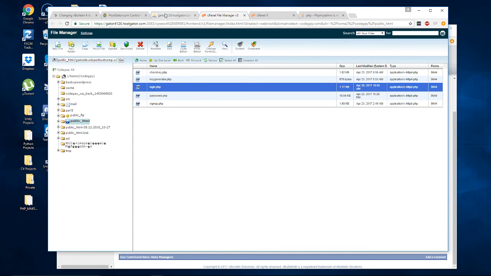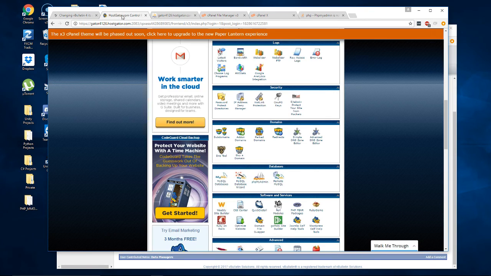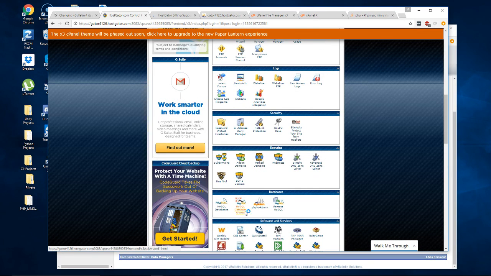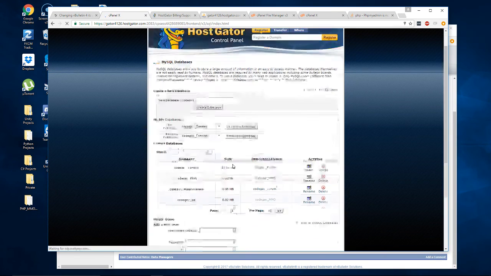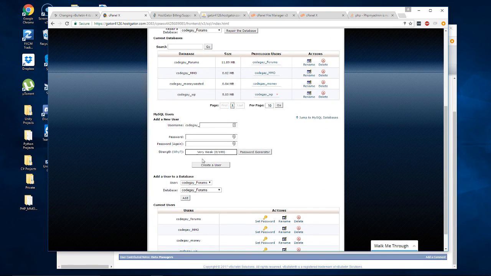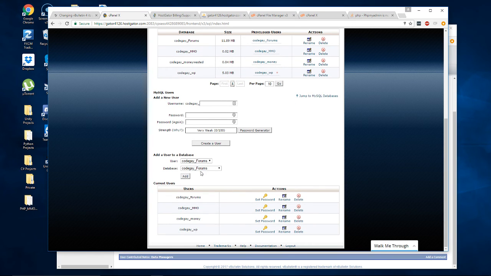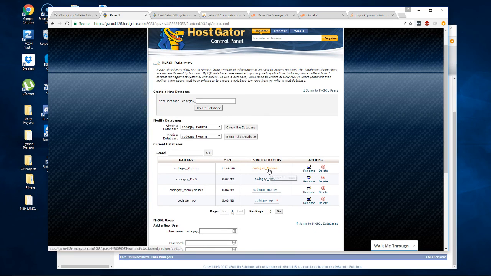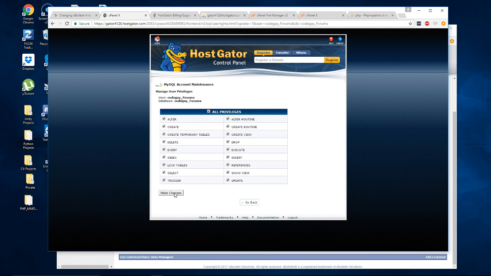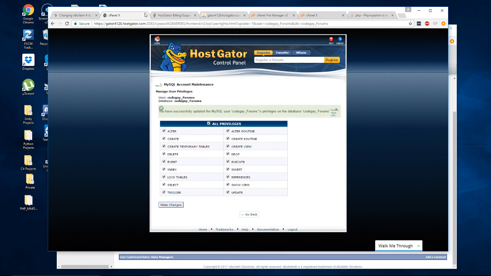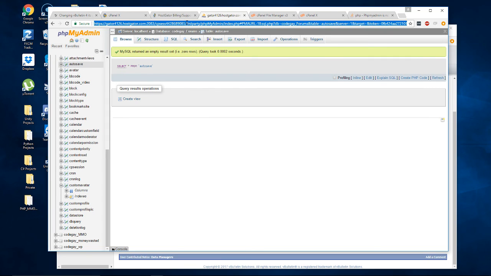All right, yeah, let's go ahead and look at our permissions. It could be that, let me see here. Should have all permissions, but maybe I don't. User. Privileged users, CodeGate forums. Yeah, he has access to everything. So what the heck? Why don't I see this?